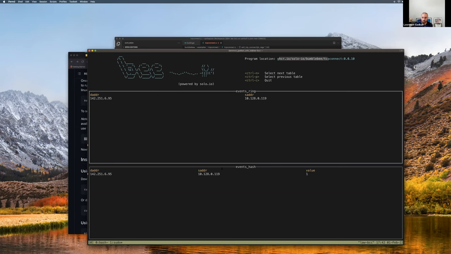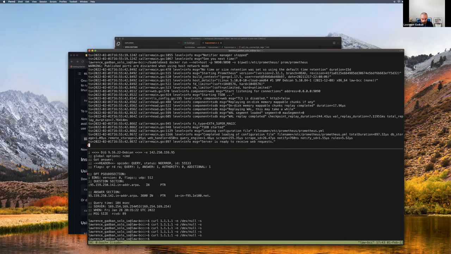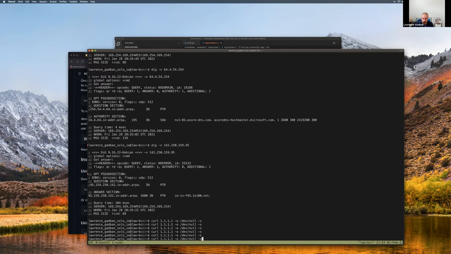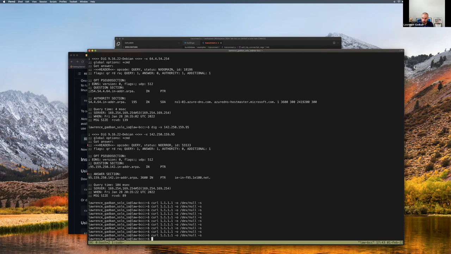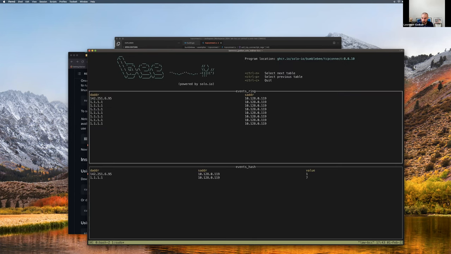And then the hash is kind of what I was talking about in the slides, where this is actually a counter. So this counter will keep track of the count of events as they come in. So here at the bottom, what I'll do, make this bigger, I'm just gonna send some requests to this 1.1.1, right? And I come back to my reader. And so I have a stream of events and I have an updated field here, which also has the, I guess, I did that 7 times, right?